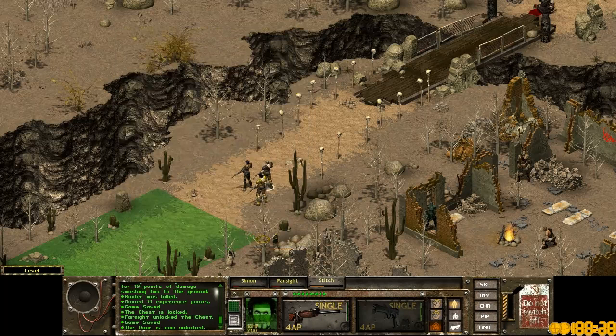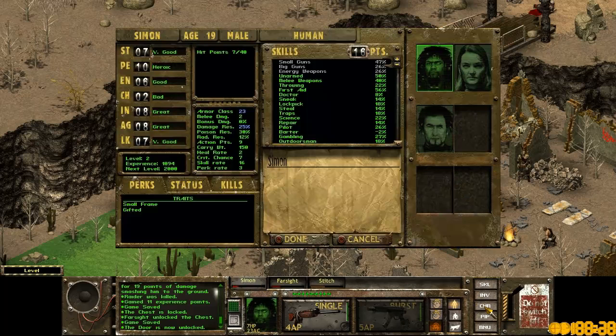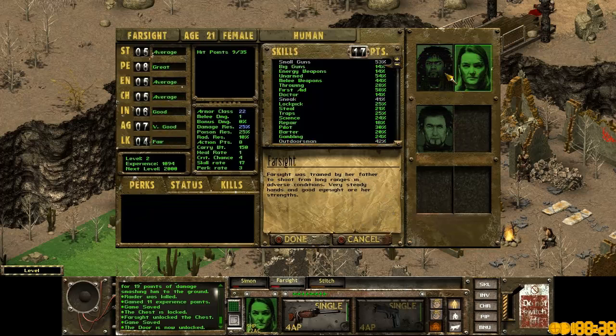All right. Should I level up? Let's level up as well since we're here. So we're gonna go to character. I'm gonna level up. So level 2, we only have stat points. We're just gonna put everything into small guns until we hit 100 small guns. So that's 75 small guns for me, and then we're gonna go up to 87 small guns for Farsight.